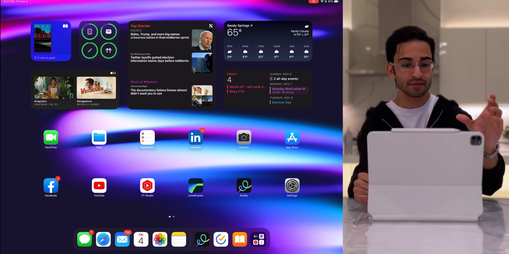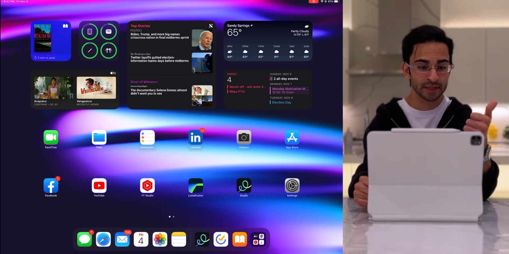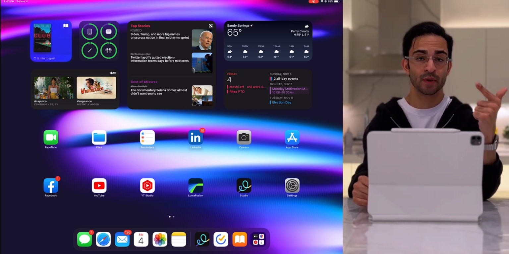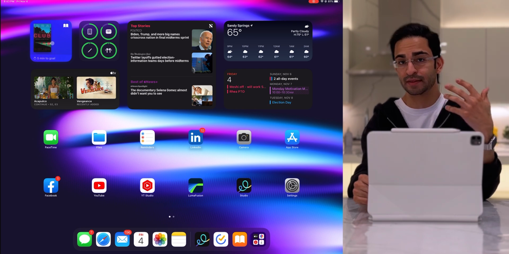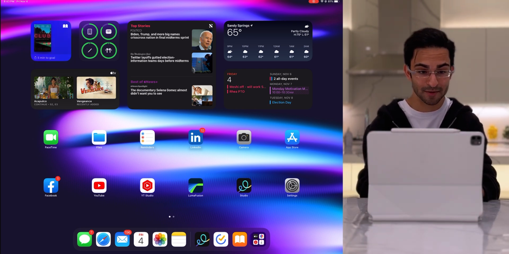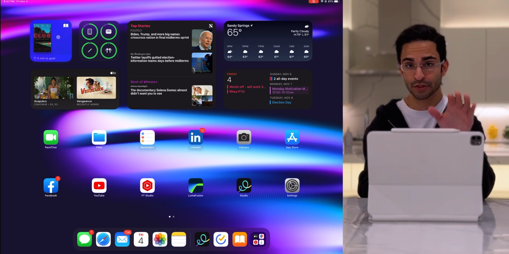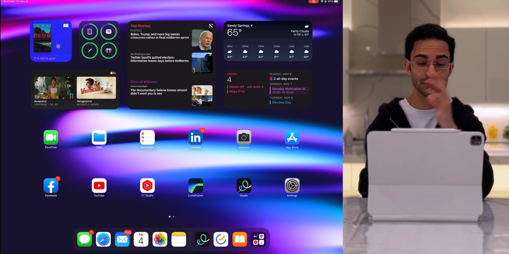So on the top left, I've got the Apple Books widget. It basically shows me the book that I'm reading and how many minutes I'm away from my goal. So I have a goal of reading at least 5 minutes a day at the very least. As you can see, I've barely made an impact today. I have 5 minutes to read to meet my goal. And by the way, I'm reading this book called The Club by Ellery Lloyd. Very good, highly recommend you check it out if you're into reading.